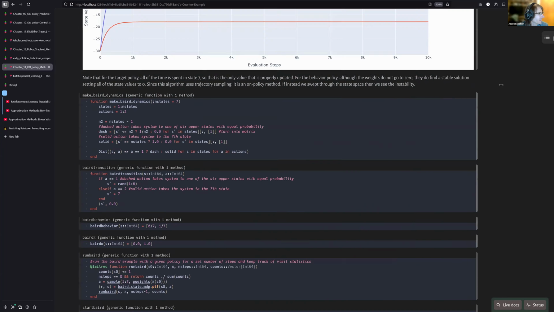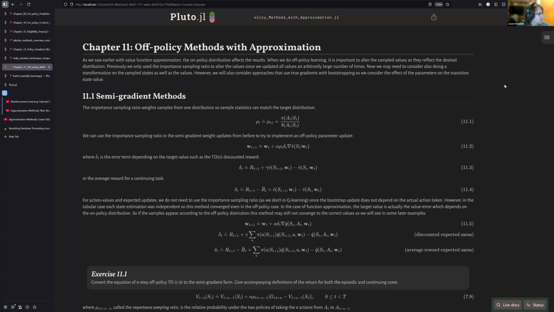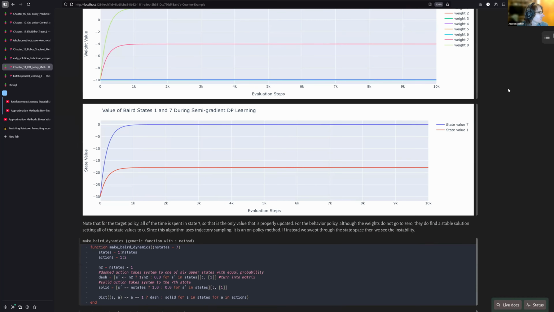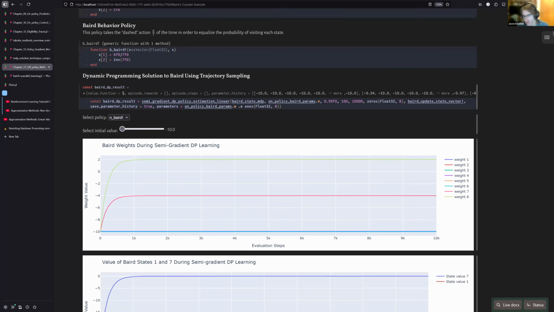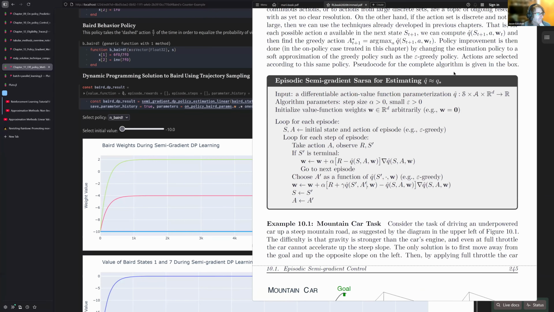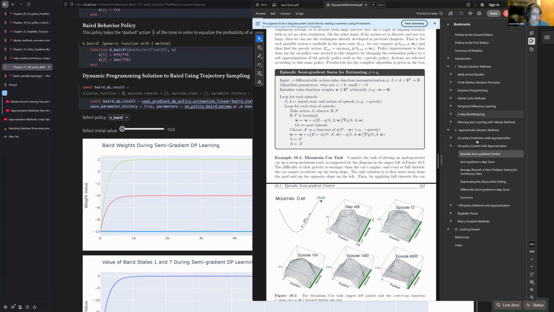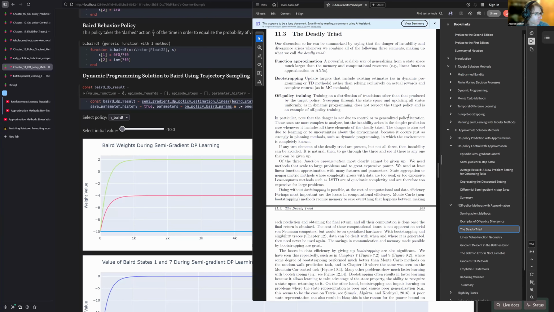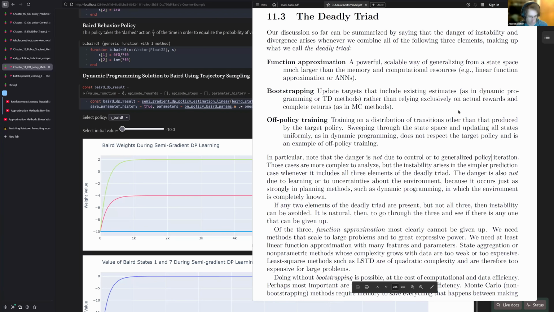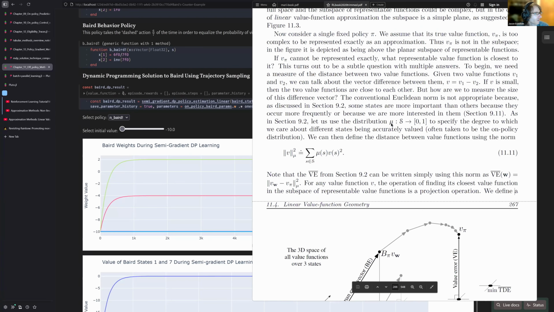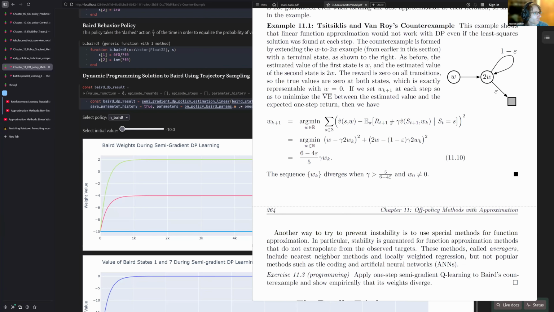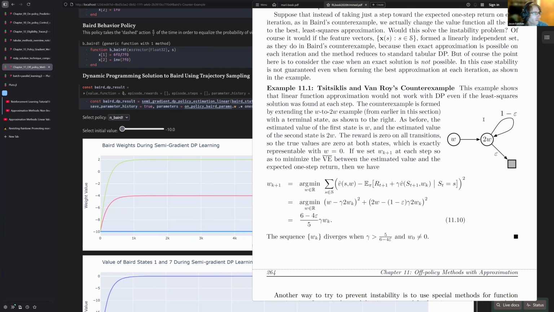Yeah, and actually, do I have a diagram of it here? I guess not. In the Sutton and Barto book, you can see that it doesn't actually matter how complicated the problem is. This deadly triad problem can occur even with very simple problems. And one of them is shown here.